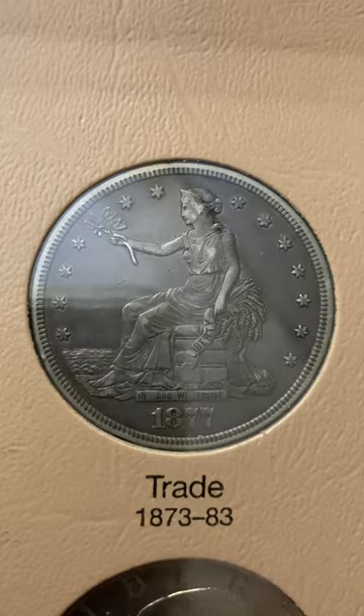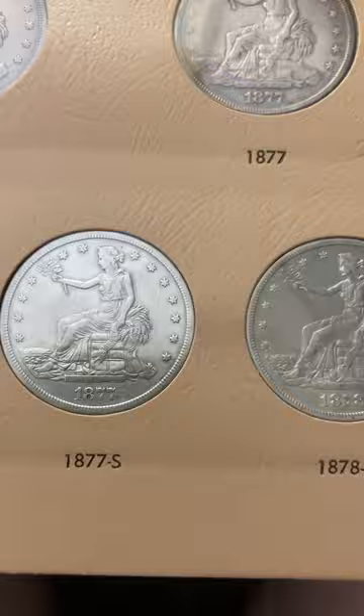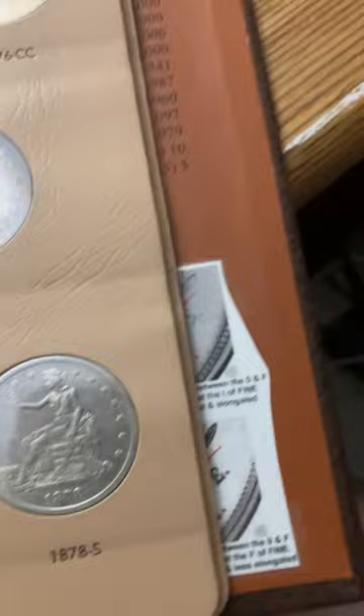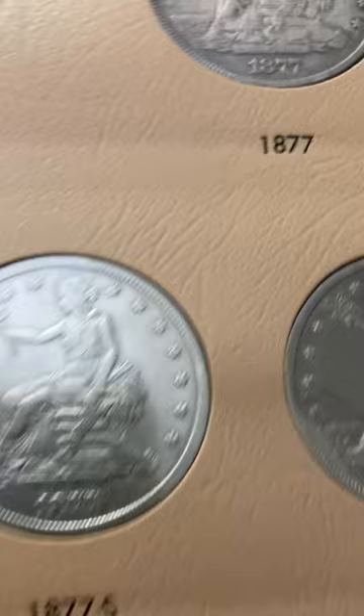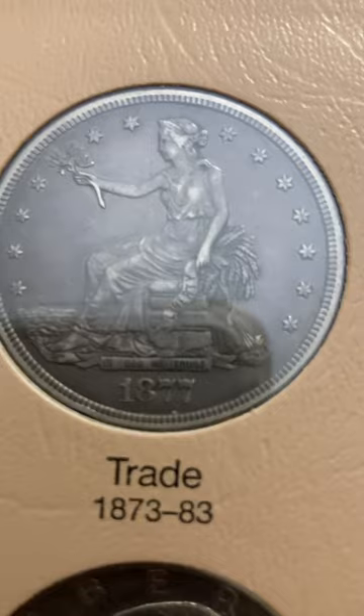I wanted to tell you about this sweet album that I'm very proud of. In my type set, this is my 77S, and this one is quite a bit sharper than the one in my trade dollar album. I wanted to put really high, good specimens in this set — that's why this beautiful lady is in here. Here's the 77S — that's an S. And here's my 77S in the album. This one's been cleaned long ago; it's starting to get toning back, but you can tell underneath it has been cleaned. Versus this one — this is original, an XF. Beautiful coin.